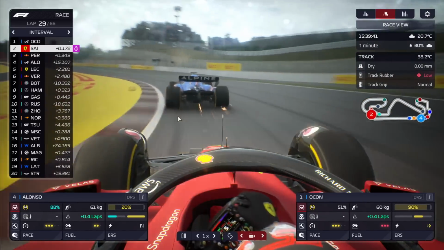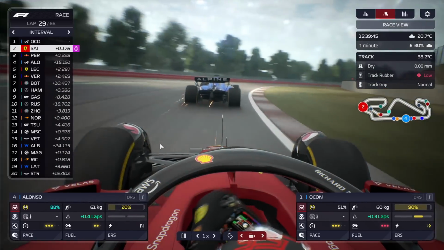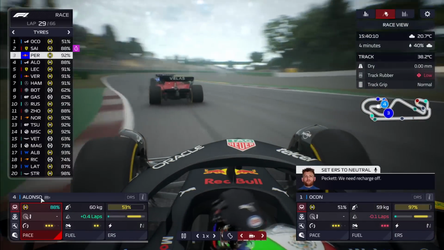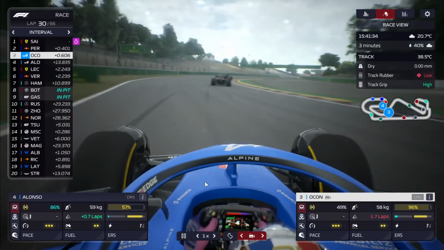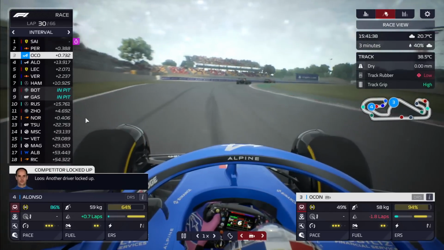So, well, Esteban Ocon didn't have DRS, didn't want to give up his position, though. He's holding on to P1 in this race for now. This is fantastic. Battery's charged. He's in a good spot. Alonso has got Leclerc catching him and Max Verstappen. We always knew it was a question of when, not if, Ocon would get passed by these cars on the fresher tyres.